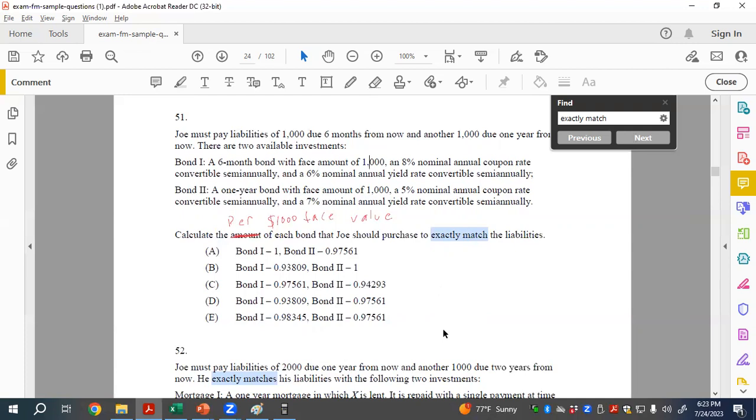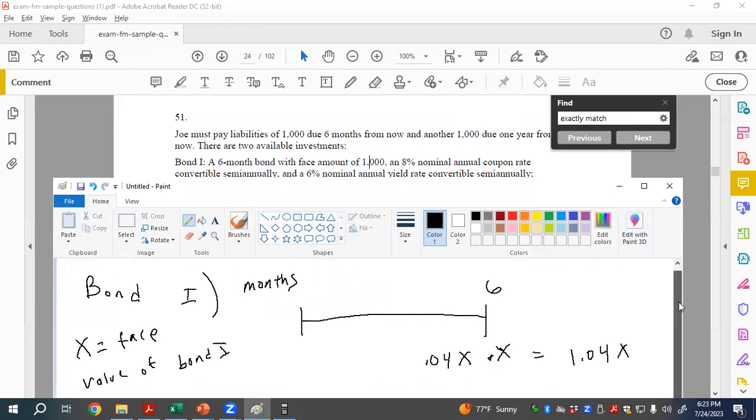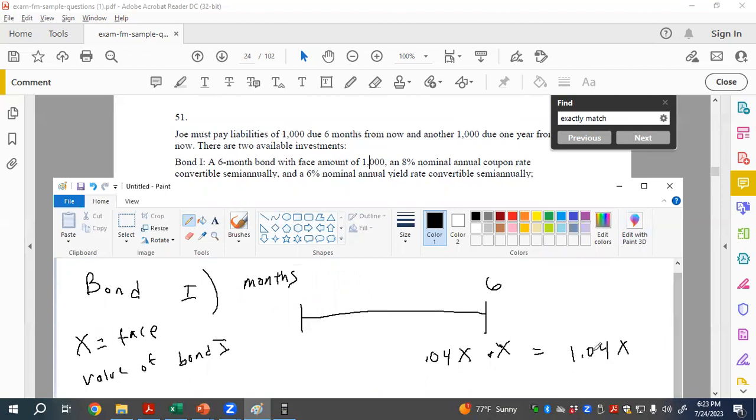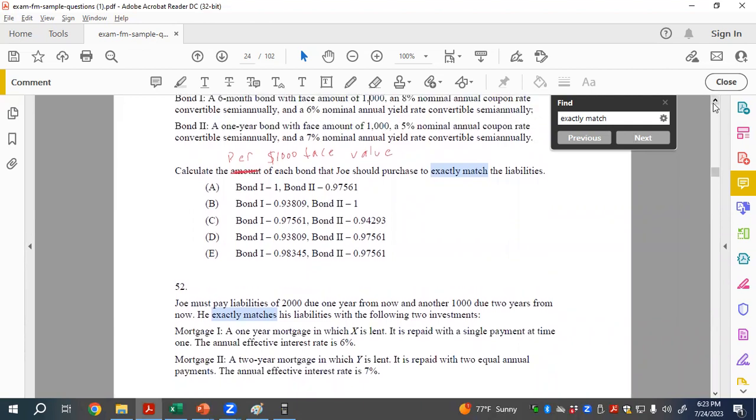Okay? I'll still get the face value. I'll still get the price of each bond. You should be able to do that. I might actually ask this kind of problem, but find the price. All right, so here's the thing. We can't really do anything right now. The problem is we have another option that gives us something at t equals 6 months.